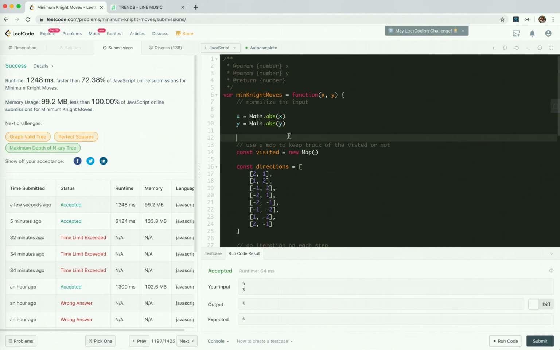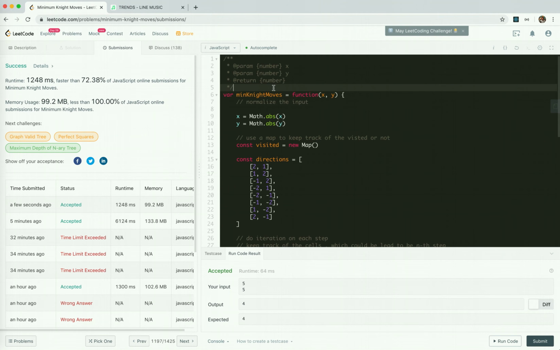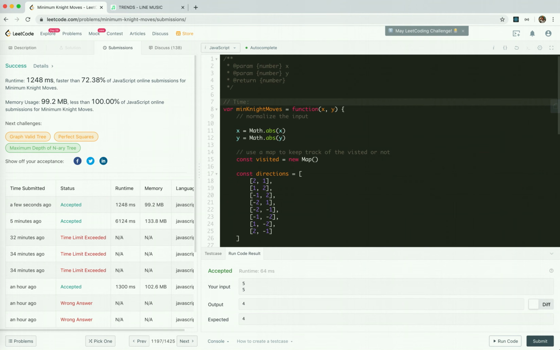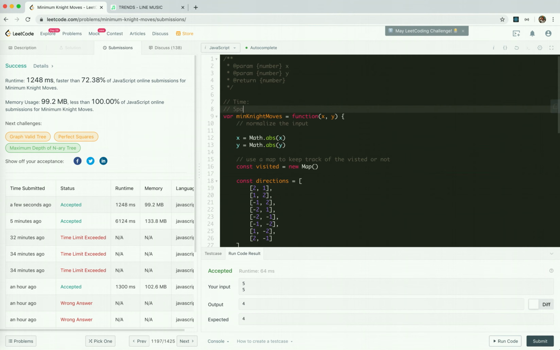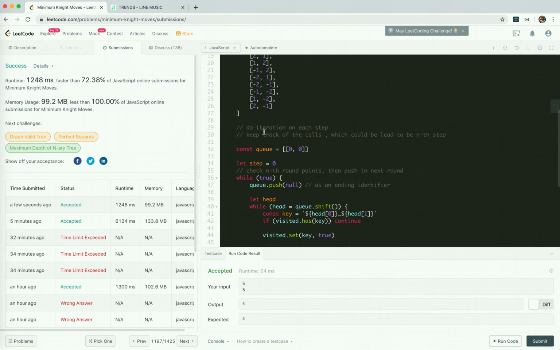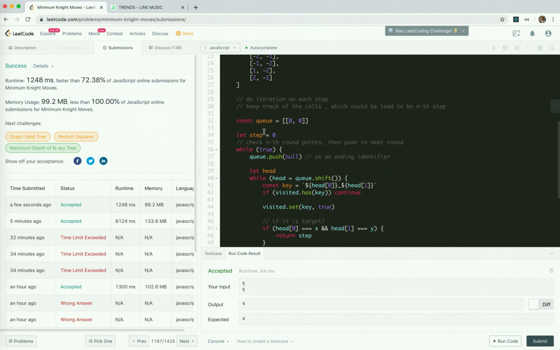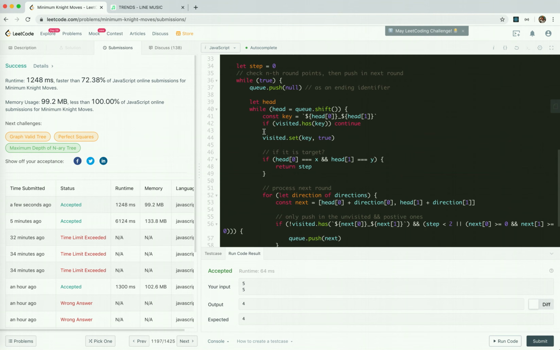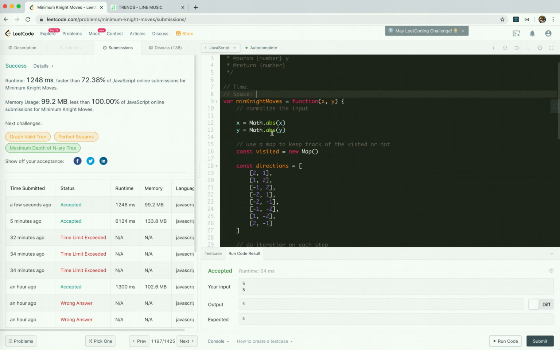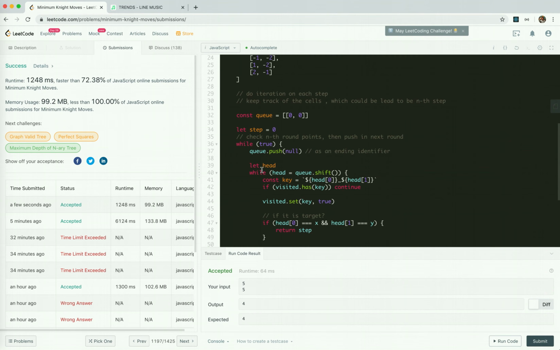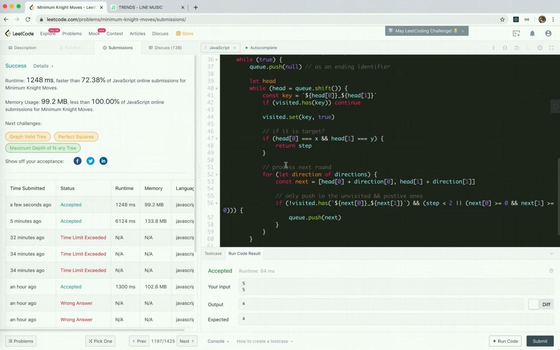Okay, so what's the time complexity of this algorithm? Well, it's hard to say. Wow, I really don't know.